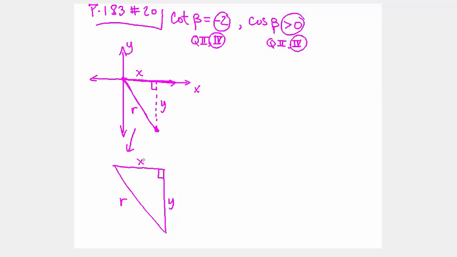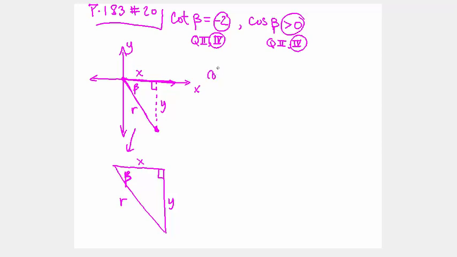So now let's go back to the given information, and the only one of them actually had a number with it. That was that cotangent of beta is -2. Now I should label beta on here. Remember, this is in standard position. I'll label beta on the axes drawing as the angle in the top left corner right at the origin in standard position. And then I'm going to relabel it also in my redrawn triangle I have here at the bottom. So beta would be in the top left corner of this triangle. Now, all we know is that the cotangent of beta is -2.